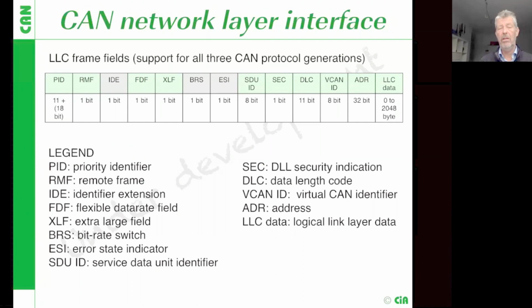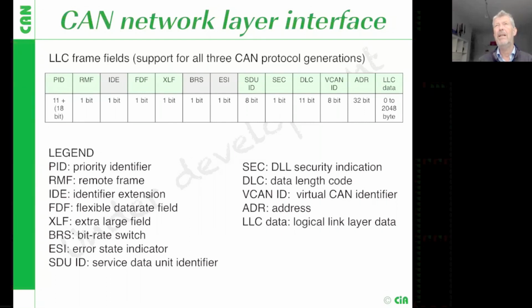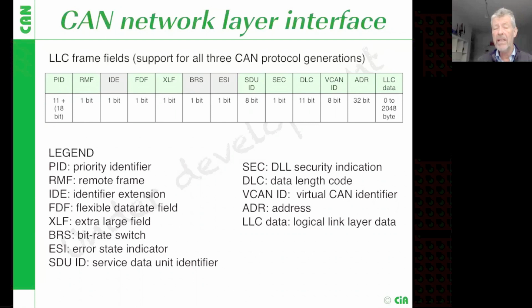So let's have a look from the upper layer. And you see that we have now the duty, when we have the requirement to support all three CAN variants, that this software layer provides all the information needed for classical CAN, for CAN-FD, as well as for CAN XL. The bits IDE, BRS, and ESI are not needed for CAN XL, so they don't care, but they will be on the interface available.